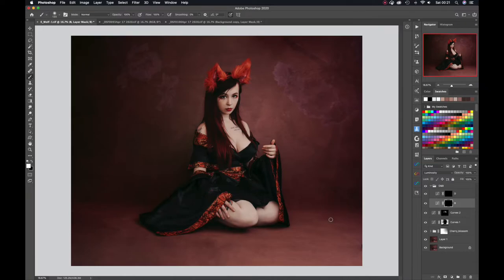It should be placed central of the frame anyway, so I'm just going to now dodge and burn the ears, just darken the areas in the creases slightly and slightly lighten the edges and on anything that I want to stand out a little bit, make this look a bit more shiny, add a bit more specular detail to it. Any of the highlighted areas on the kimono here, I'm just raising the highlights a small bit. I don't really need to deepen the shadows because it's black already, so I will leave that until later when I've decided if I want to have more of a matte effect or more of a contrasty effect. Once again, it's just little details to make the image pop as a whole.